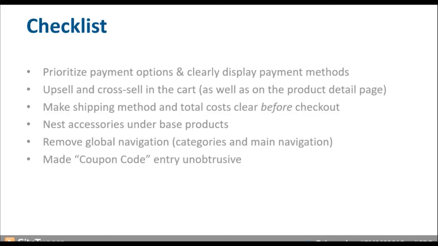And finally, the coupon codes. I know some of you have to discount and you use coupon codes and promotional codes. Don't make that easy to find. On your page, there should be a small, do you have a coupon code text link? If somebody has a coupon code, they will find that text link. I promise you, it won't be a problem. But if you have a text entry box for coupon codes, that actually will make somebody who doesn't have one think about getting one. So what are they going to do? They're going to leave your site, go to a coupon site, or go to a search engine and look for coupon codes for your site. And guess what? They may never come back. They might go to your competitor sites, and that would be a big problem.